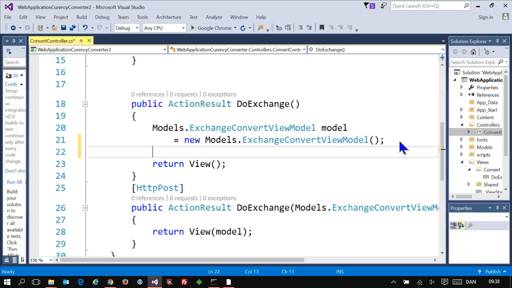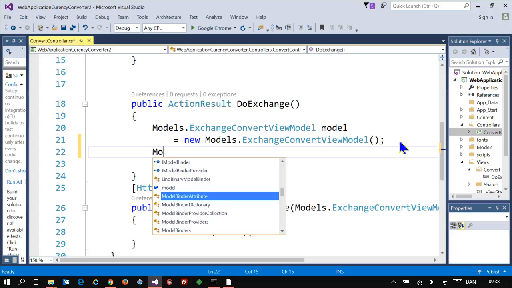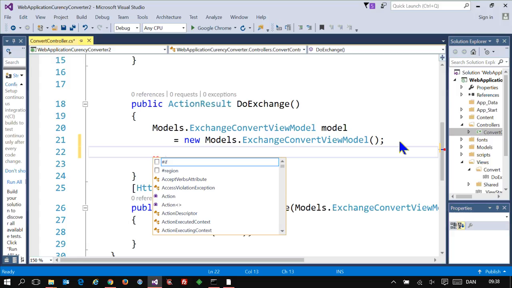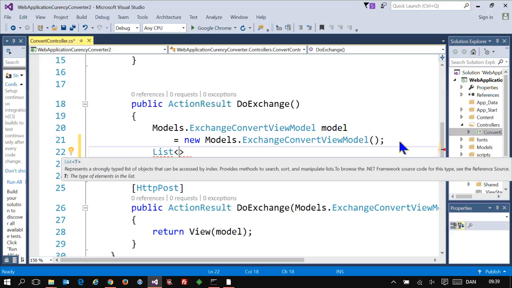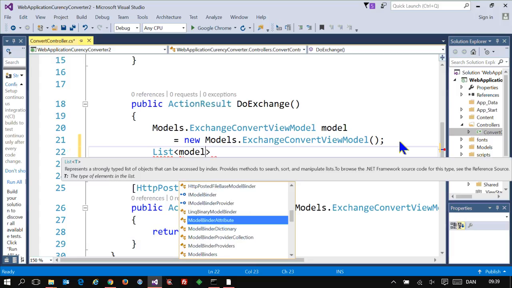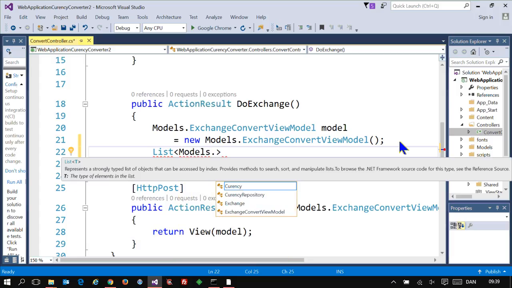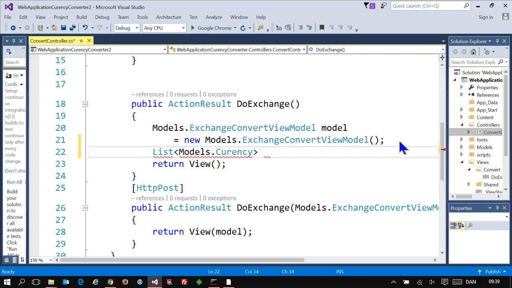So the first one is I need some items to show in the list box. So let's say that we want a list of models. Actually, we should have a list of model currency objects. So we need a list of them.